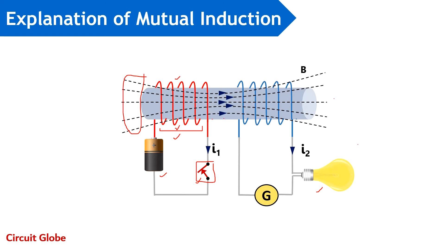However, as we can clearly see that these magnetic lines of force are extended up to the secondary coil region, the changing flux will induce EMF in the secondary coil as well, and so current will get induced in the secondary coil also. Once induced current I2 starts flowing in this part of the circuit, the bulb connected here will begin to glow. This phenomenon of inducing current in one coil — the secondary one — due to the changing flux in another — the primary one — is called mutual induction.